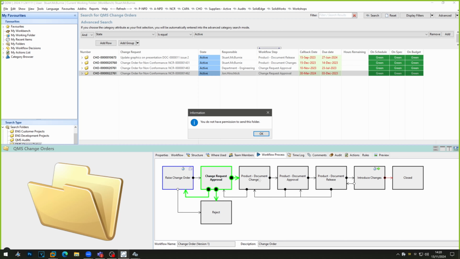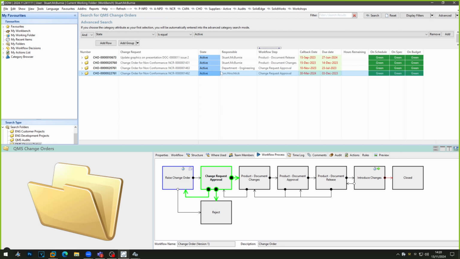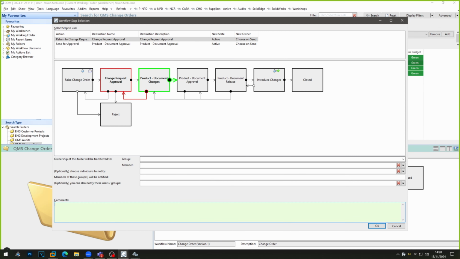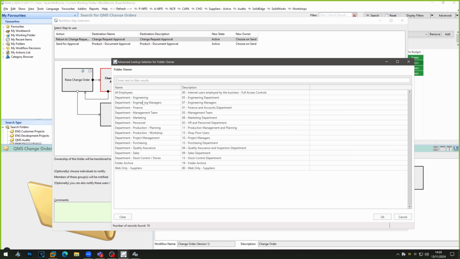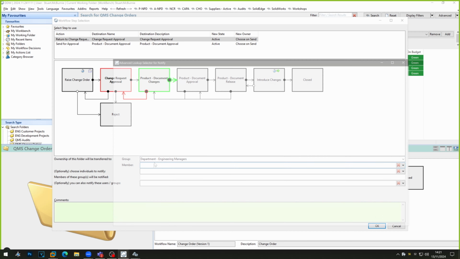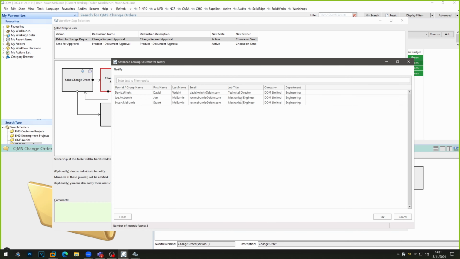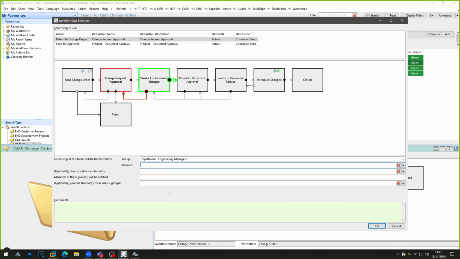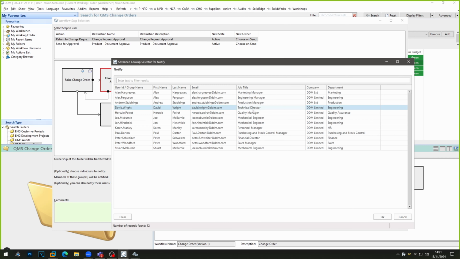Or, okay, I don't own it, so I'm going to pick on this one and say, let's move this back. When I'm moving it back, again, when you choose a department, so let's say managers, in here we can see their job title, etc. If I was to pick management team, I've given people proper titles: technical director, quality manager, mechanical engineer, etc. This is where it's useful, where you have a common group, but there are different people who have different job titles.